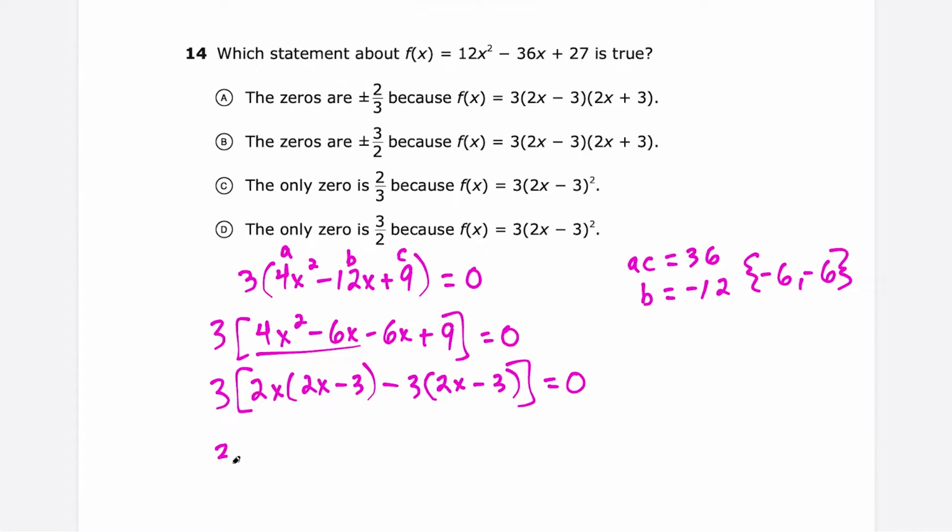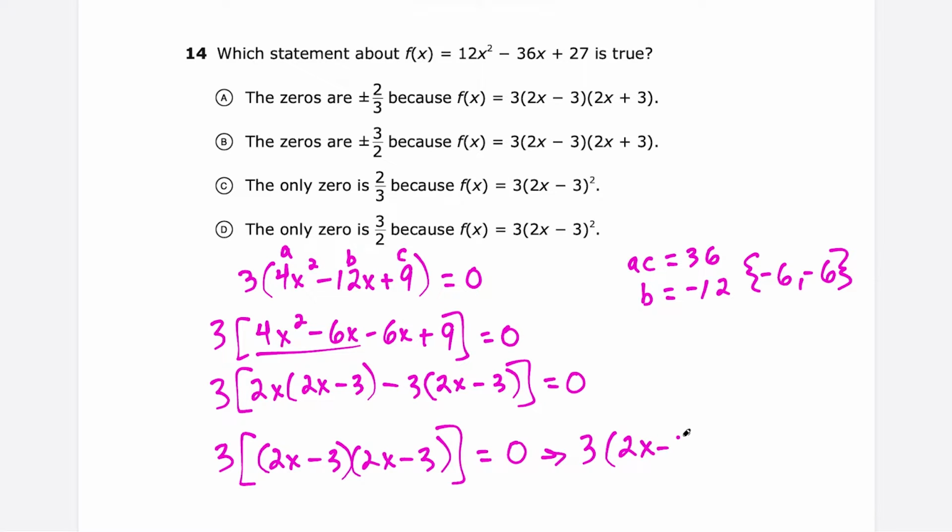So now from here, we have the 3 on the outside, but now we can factor the inside. We have a matching factor of 2x minus 3. And once we take this out, the first term, the leftovers are 2x. And for the second part over here, we have a leftover of minus 3. So now notice what we have here. We have matching factors on the inside. So we could express this now as 3 times 2x minus 3 squared. Okay, anytime we multiply a binomial by itself, we could just say that binomial squared.